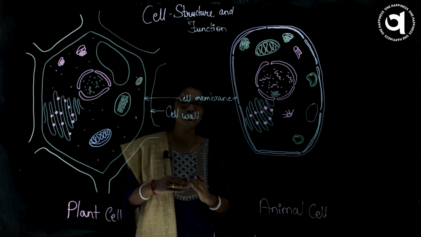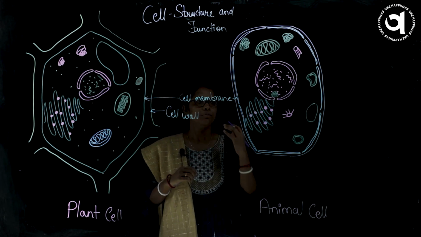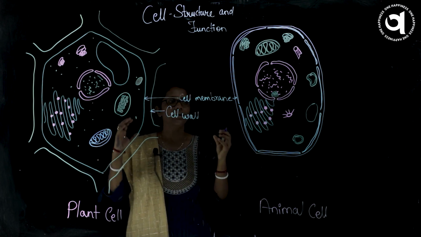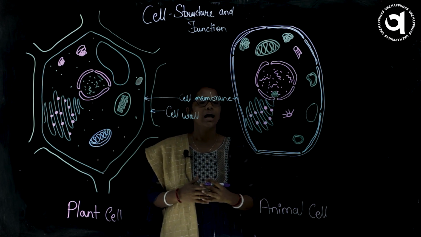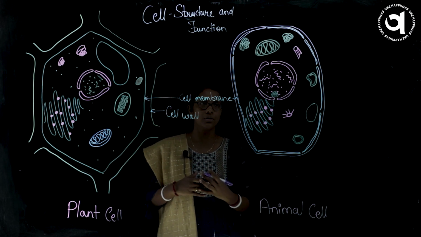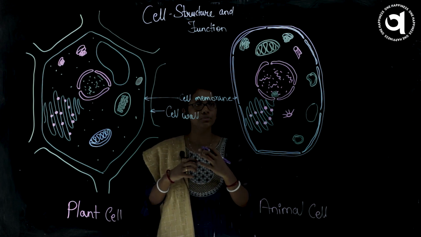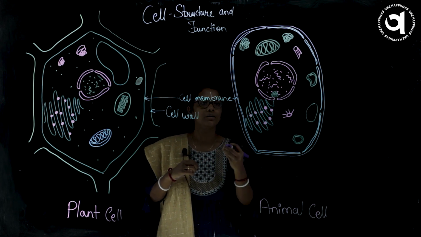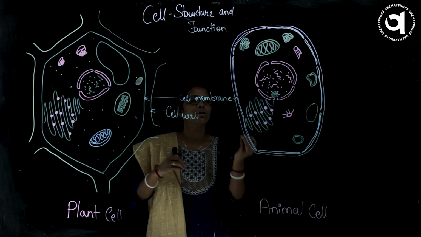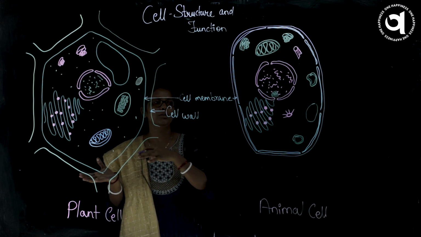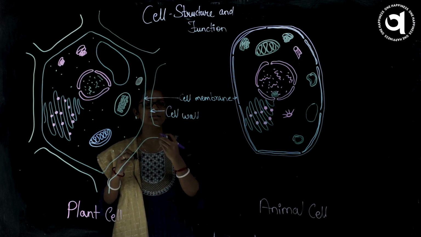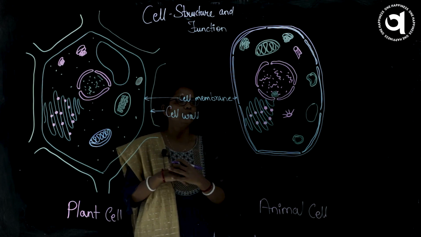Now, what is the function of the cell membrane? Cell membranes provide protection to the organelles, the parts which you can see inside both the cells. They are also known as the selectively permeable membrane because the cell membrane is responsible for passing some substances from the cell to another cell and sometimes from another cell to the other cell. So mainly they are selecting some substances and allowing them to pass from one cell to another.